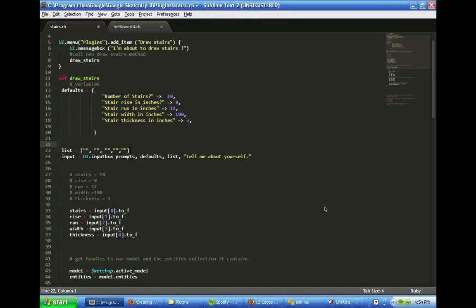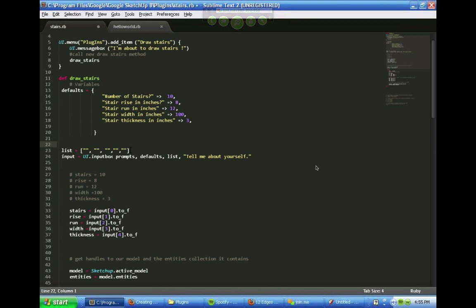Well, no, maybe not, because you could have optional arguments for methods in Ruby. So the method here is input box, but it's not possible to have an optional argument followed by a required argument, or at least it's not possible to specify. It's not possible to not specify list and then specify tell me about yourself. Right.